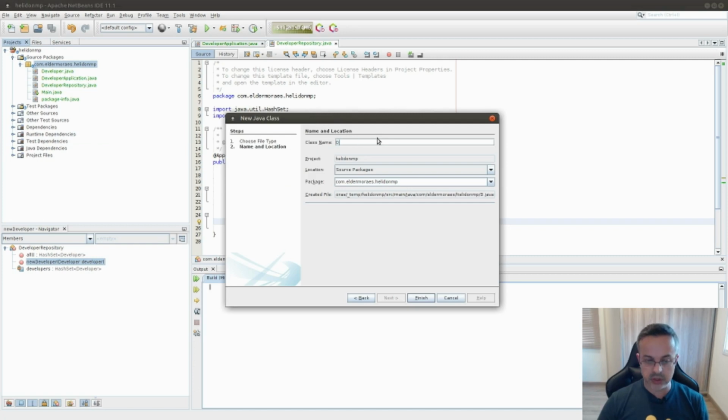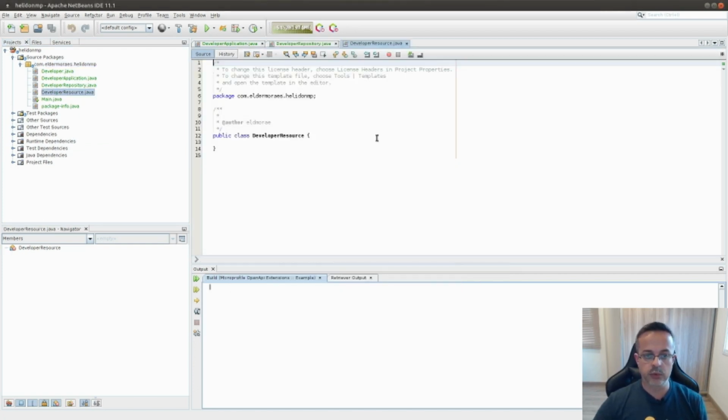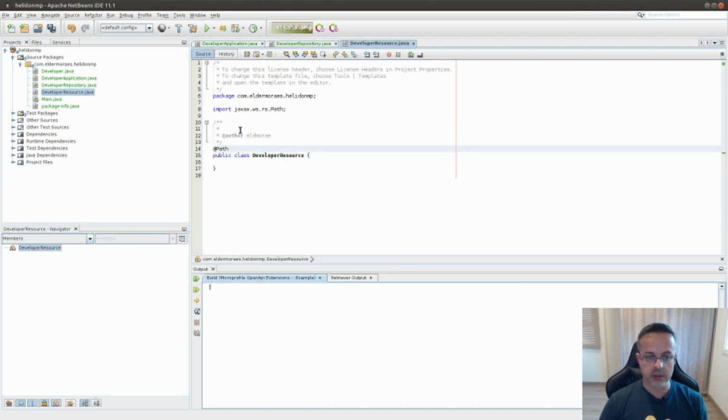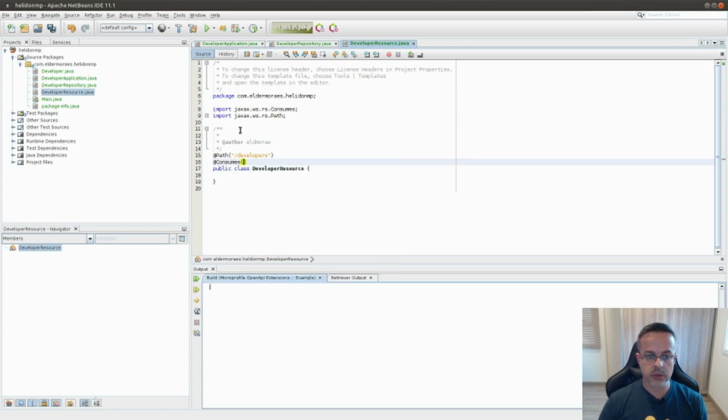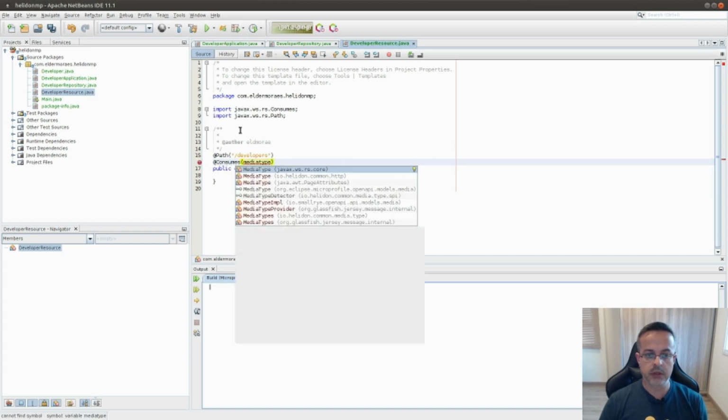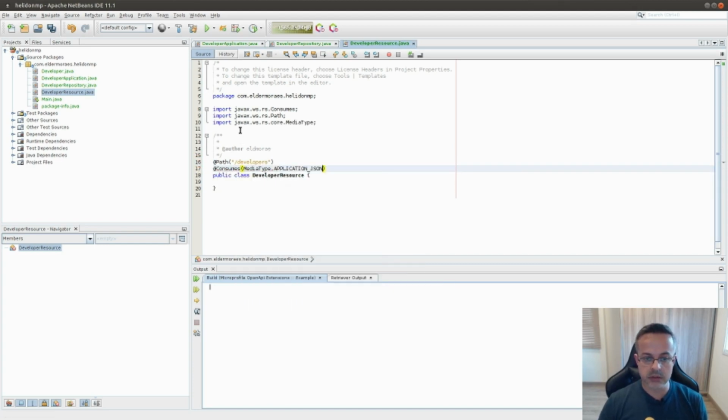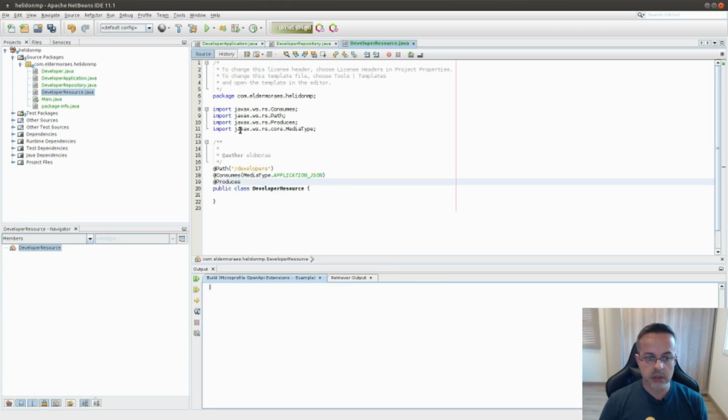And finally, we're going to have our DeveloperResource that will be our REST endpoint. So we have here the path, it's developers. All methods will consume the media type JSON, and it will produce, guess what, JSON.